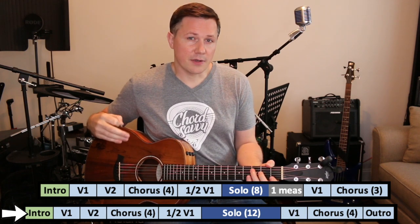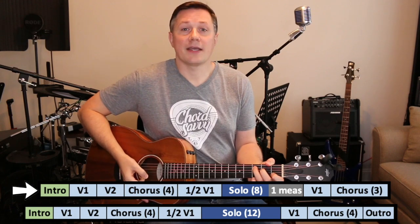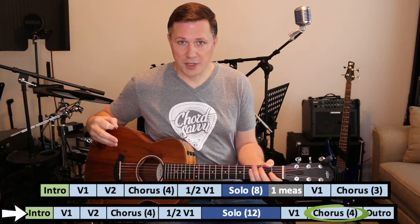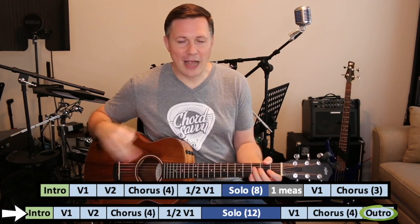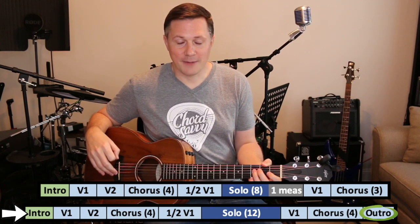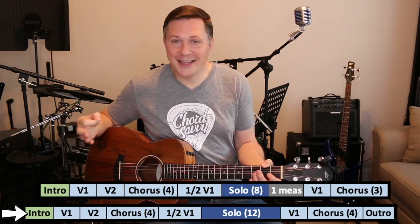Second distinction is on the final chorus. Valens plays it 3 times, and then he stops on that C. And then Los Lobos does the progression 4 times in that final chorus. The final distinction is that Los Lobos adds a whole outro section that goes on forever, just plays the pattern over and over again. So it's a much longer version, and you can play this as long as you want, as long as people are singing and dancing.